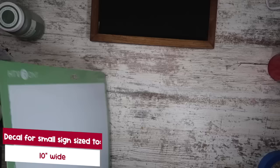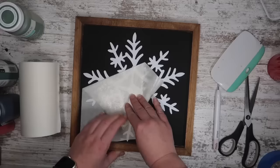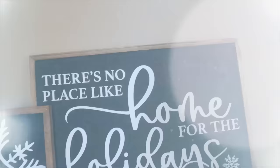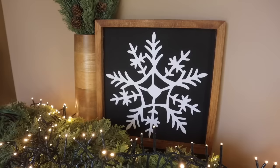Then I measured and realized I need a 10-inch wide decal — a snowflake that matches the overall motif of the 'home for the holidays' sign. I cut it out, weeded it, and applied it with paper transfer tape just like the other sign. Then all there's left to do is decorate. You can do each sign on their own or put them together — I really like how the indent of 'holidays' fits when you line them up. I paired it with my Hobby Lobby garland and some new twinkle lights I was influenced to buy by Shannon at the Daily DIYer — I'll link them below.